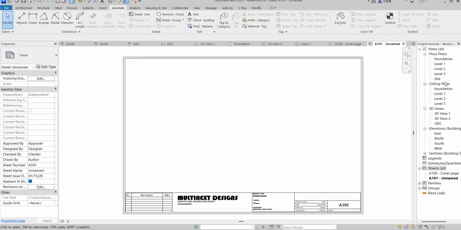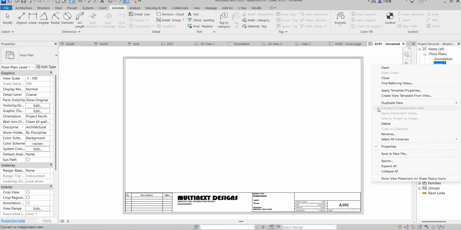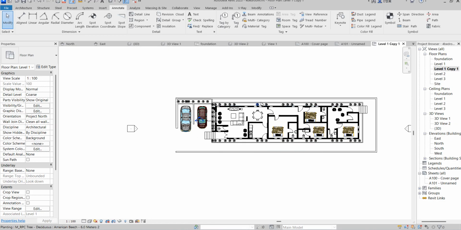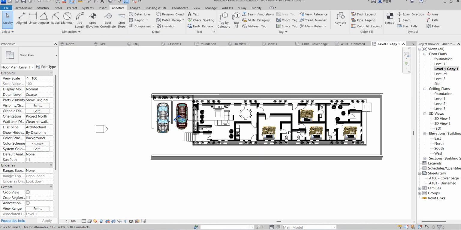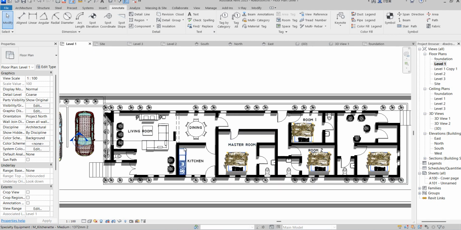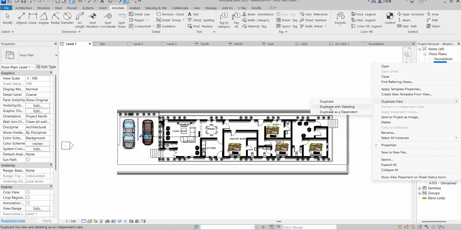So all you need here is to click and drag, but before you click and drag, you can duplicate. So first you say duplicate with detail or duplicate alone. If you duplicate alone, this one will be there, so that's level 1 copy. Now your choice is which one are we going to say. When you say duplicate only, copy alone, it means that all the annotation, those things like lines, will disappear, they will not be there. Look at the difference from here now. So here we have all these line letters. If you don't want the letters, just say duplicate. But if you want the letters, just say duplicate with detail.